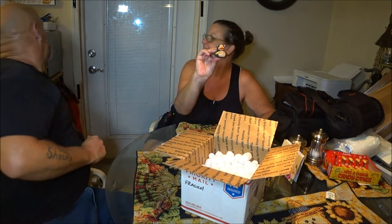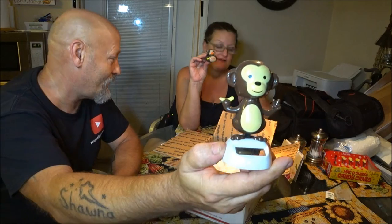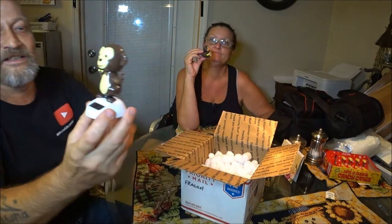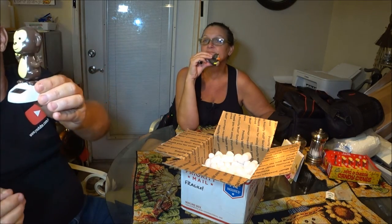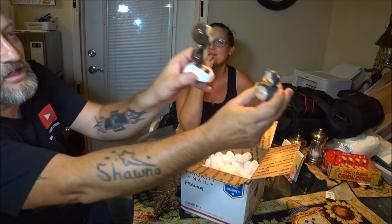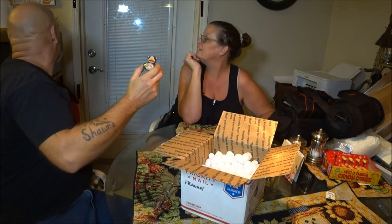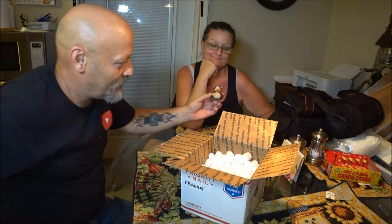And she got this one up here, that I got for her a while back. I was going to put it in the truck, and I never got there because we have to put the sticky stuff down. What it is, it's solar. It doesn't work on light, but it works in the sun, and he dances. So she had them sitting up on top of the microwave like this, looking at each other, so they can talk as friends. Okay, so anyway, this is our fan mail unboxing.